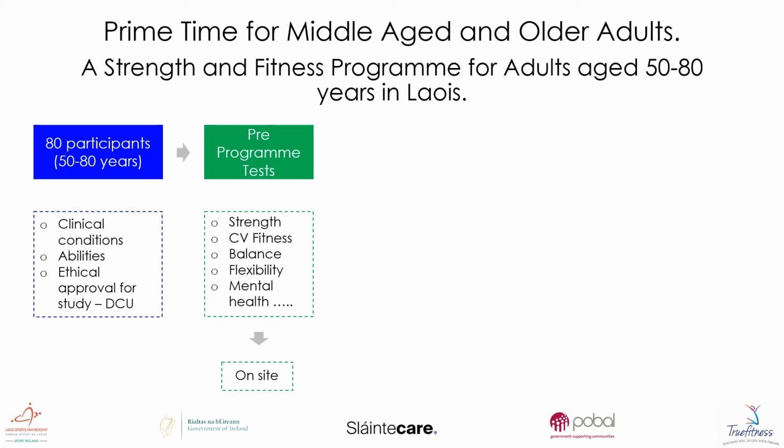Okay, so we conducted our pre-program tests at the start of September, and in the interest of time, we ran a battery of tests in small groups, of course, and with all precautions taken, to assess strength, fitness, balance, and flexibility for physical measurements. And then we did a number of questionnaires to look at mental health, quality of life, how active people are, and a range of other measures as well. These were done on site because, as testers, we need to be able to assess these variables, but all precautions were taken in terms of COVID, and all procedures were approved by the DCU Ethics Committee.